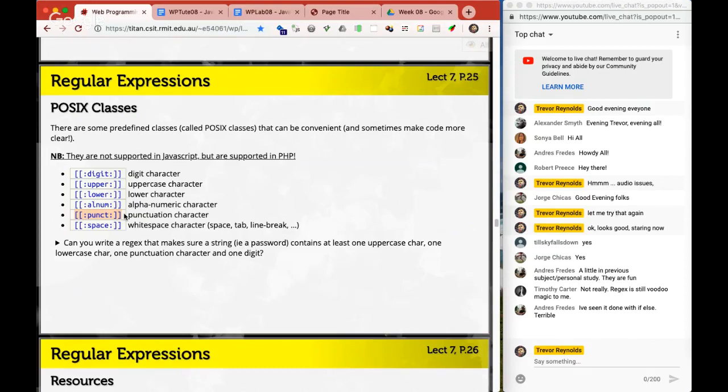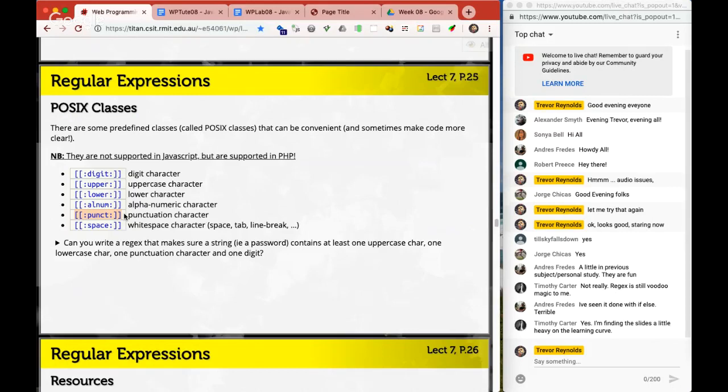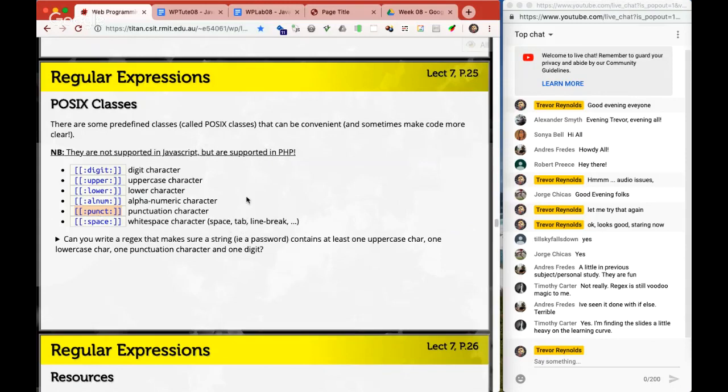In JavaScript, you just have to basically mash the keyboard and select them all. But if you have a look at the ASCII set, all the punctuation characters are grouped together. So you can put it in square brackets. I think there's just like 3 groups that you really need to worry about.